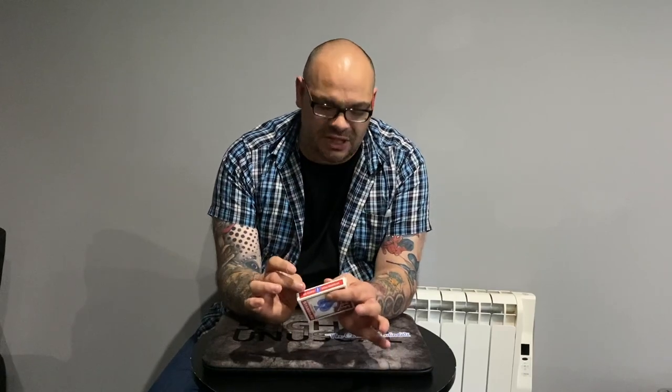Now, I know I said at the beginning of the video that I wasn't going to do any torn and restored cards. And I know technically that is a torn and restored card, but in reality, it's not. When you think torn and restored card, it's tearing a card, putting it back together, piece by piece restoration, something like that. This is just, as Paul Harris would say, a moment of strange, because what happens is, you tear the card, they're convinced that they've seen the card torn, you haven't torn the card completely, you've just torn part of it, and then, boom, the Band-Aid appears, which is just a really funny moment.